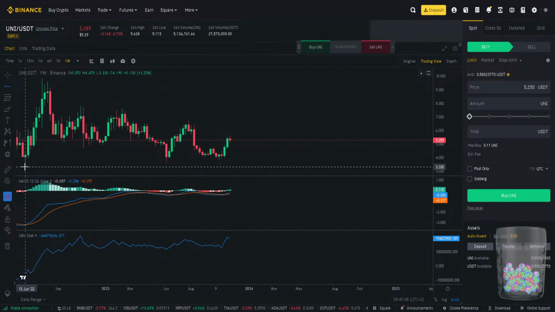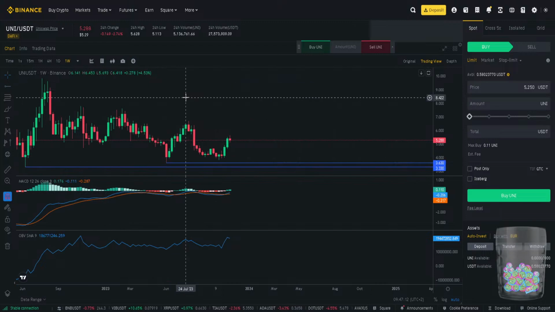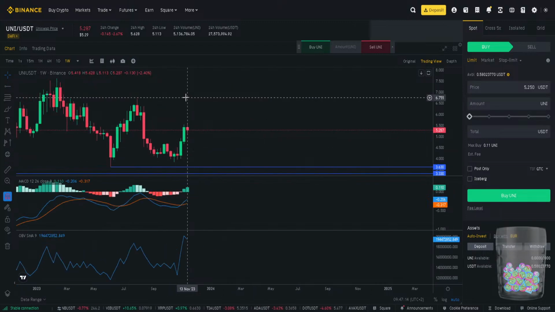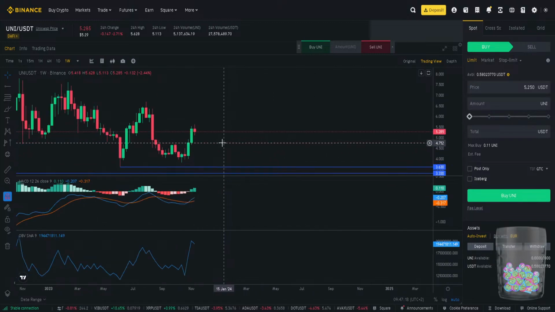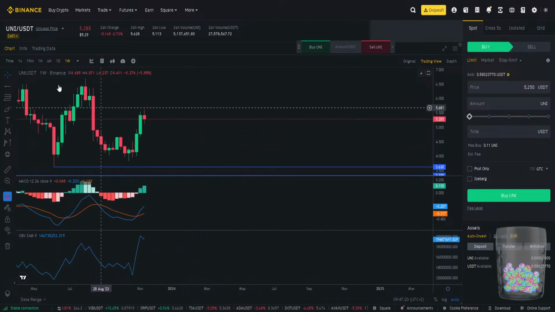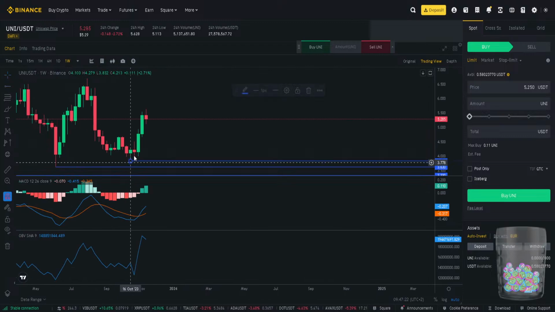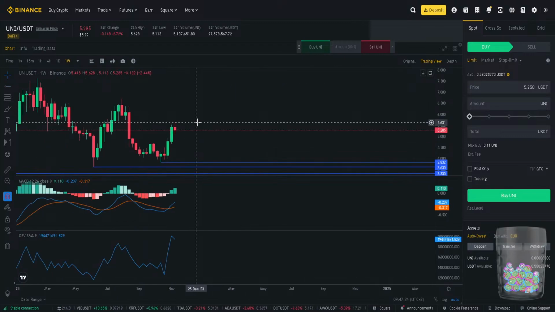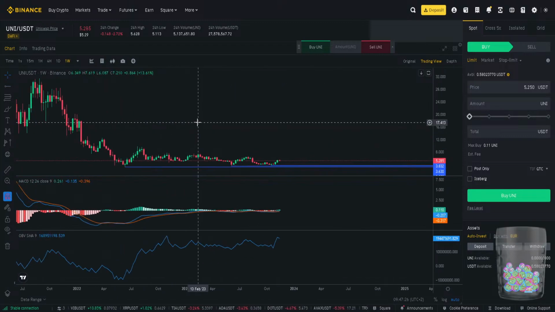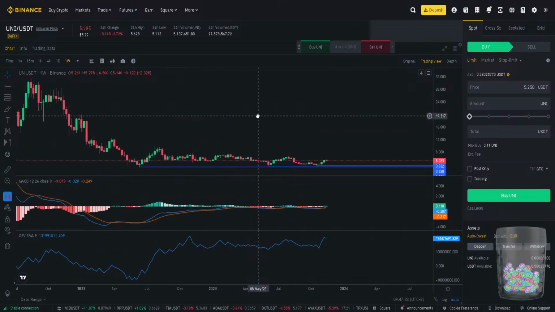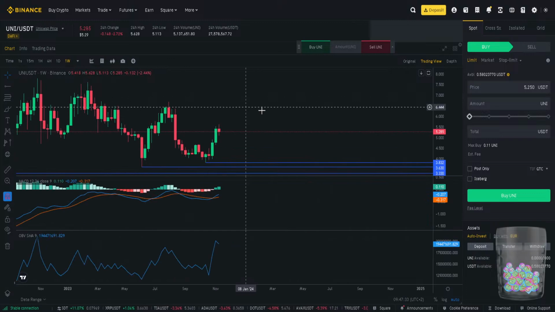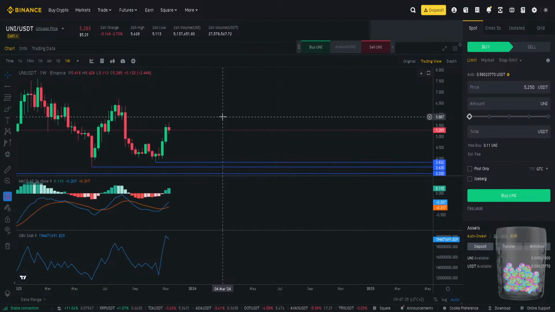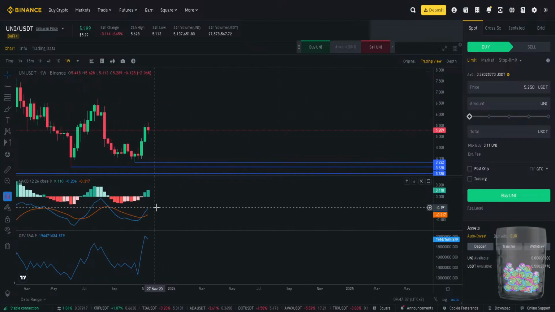Look at some of these coins. They've been holding their lows on the weekly for years, literally. That's good market structure. The longer you move sideways in these areas, the more bullish it is. Now, unfortunately, we don't have that on the X ecosystem yet. And the vast amount of my holdings is in the X ecosystem. So I'm not fudding or anything like that. I'm literally just being as unbiased as I possibly can be.